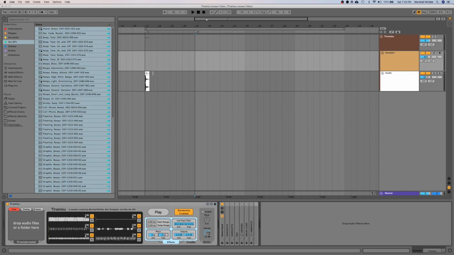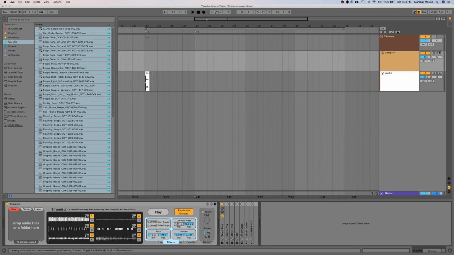Now let's just go crazy with effects. We can say 24 is the maximum pitch. We can bring things down to -6 and 24. The start range and delay range won't matter too much because a lot of these sounds are longer. So, for example, taking 1 second off the start or delaying them by 1 second might not make a huge difference. This is an effects module that might work a lot better for short transient sounds like drums. We'll get to drums later.